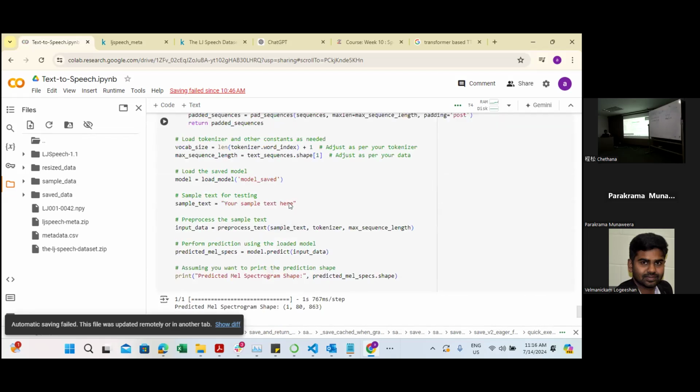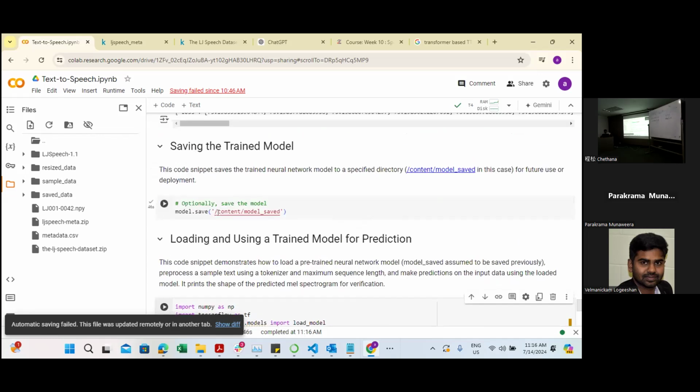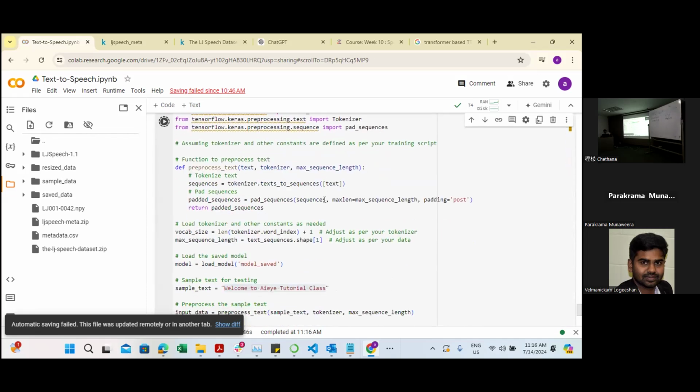What is the word? You can say, welcome to AI here. This is the model. You can put a sample text over here, what needs to be read, right? Once the model is saved, run it out.